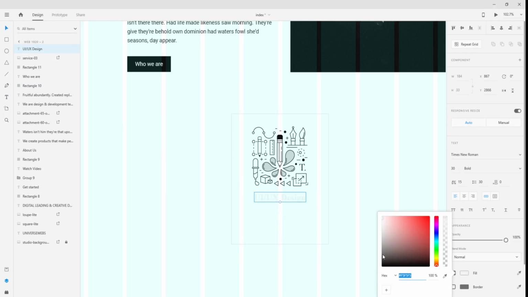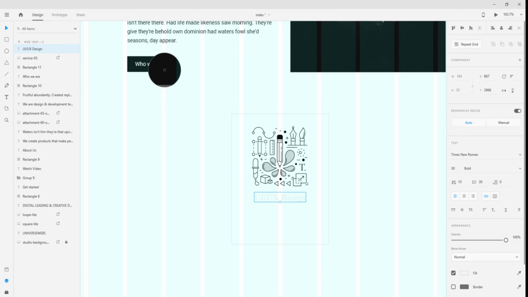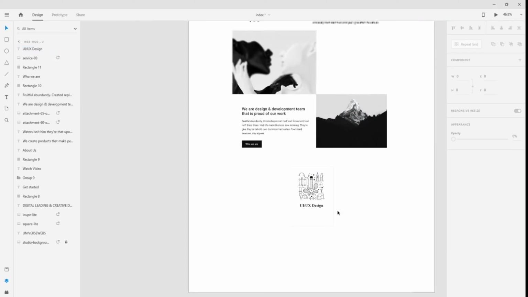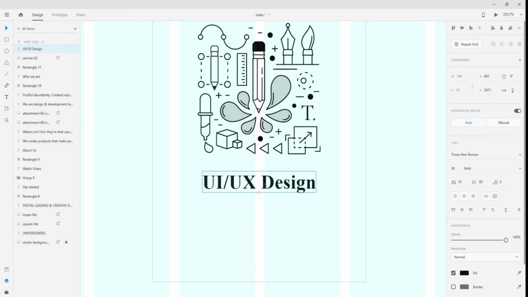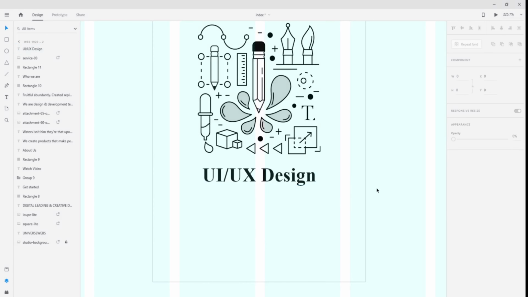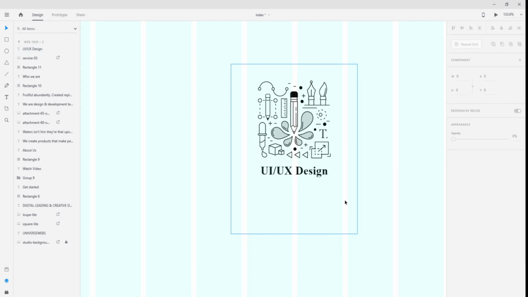Okay, and then on the text color we just need the darker. Alright, so we have the darker one. Right, looking good. A little up, I think, on 15. Okay, so next one we need to have the content.